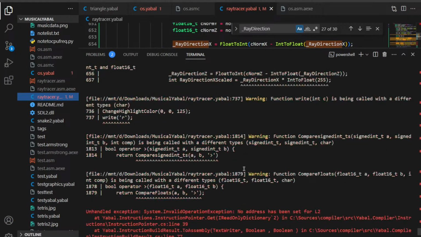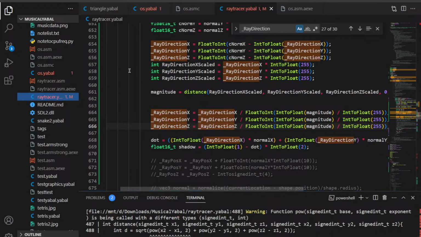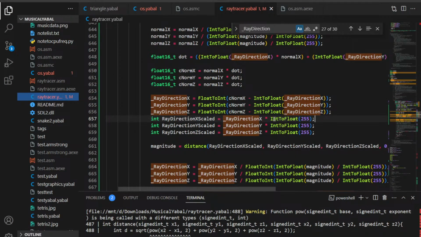Error, of course. Binary operator multiplies is not supported for signed int and float on 657. So 657. So I convert that to a float for no reason.